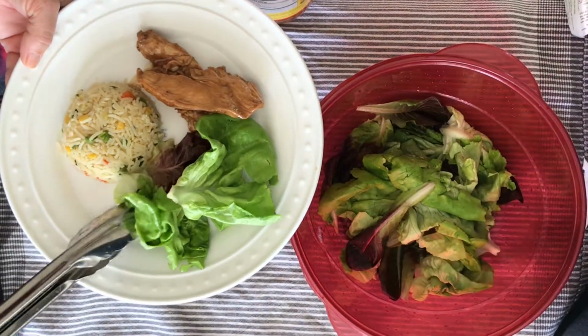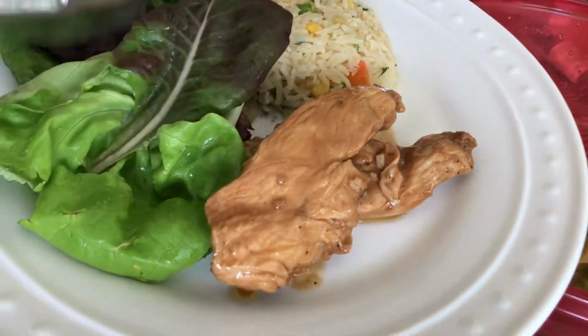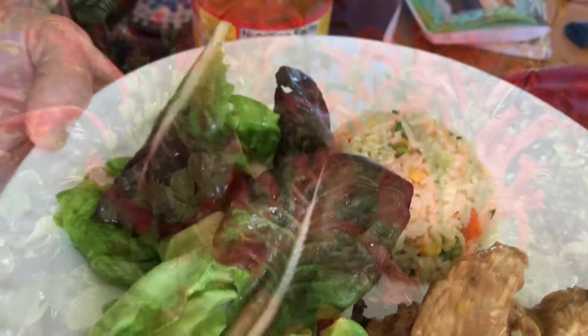On today's menu is a homemade risotto with the teriyaki and ginger chicken.